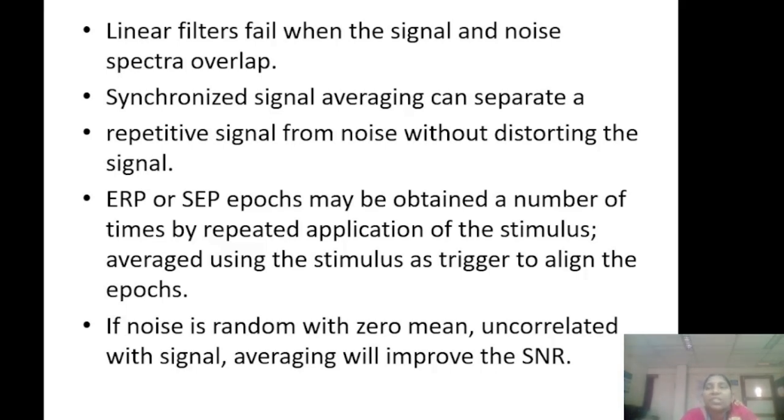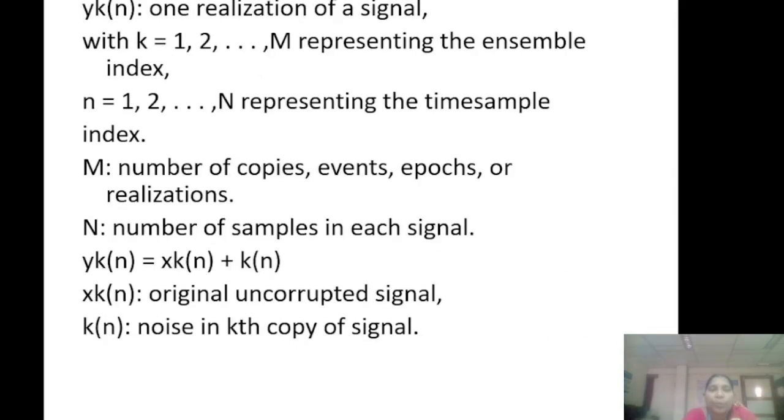Like that, at each instant of time you are applying the stimulus and getting the response. So you get 4 or 5 signals at different instants of time. Then you align the signals properly and average those signals. If you do, whatever noise is present will be eliminated when you perform the averaging. The random noise has zero mean and is uncorrelated with the signal, so when you average the signal, we are able to improve the signal to noise ratio.